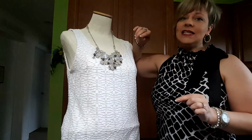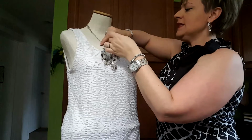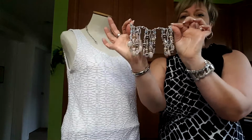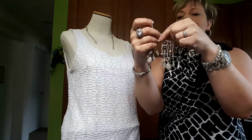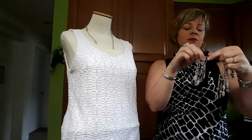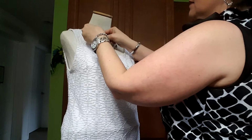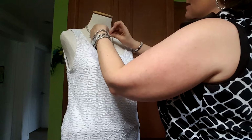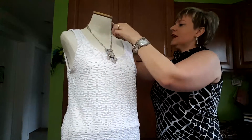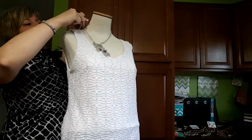Now I'm going to hopefully turn her just a bit here, because I need to be able to show you something else that they did with this necklace that is just amazing. So what we're going to do is each of these 3 sections can come off. Okay. So you actually have 3 individual sections here. Because some days you might want just a little less, all right? So we're going to show you how you can take just one of those sections, add that back to the necklace, and you can do a much more simplified look. All right, get that on there. All right, now for this one though, I would probably want to do this one just a little bit longer. So we're going to put this down long again so you can see the difference.